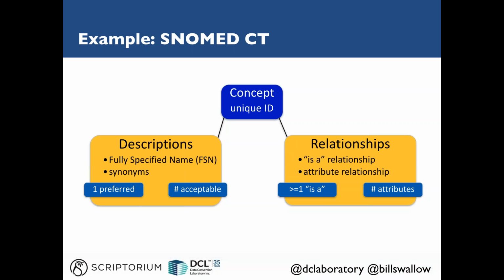And it does this through a rather interesting model. So every single concept, so blood clot, has a unique ID. And these IDs and concepts are broken down into descriptions and relationships. So each description has a fully specified name. So that's the clinical approved name. And then there are a bunch of common names and phrases or synonyms for each term and in each language. And then you have these relationships.